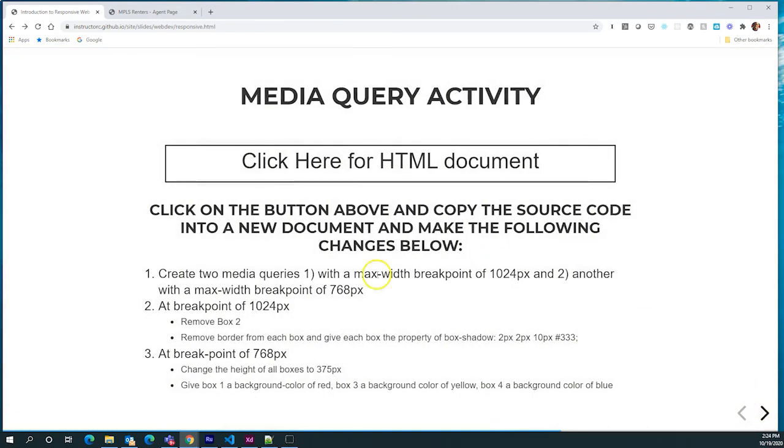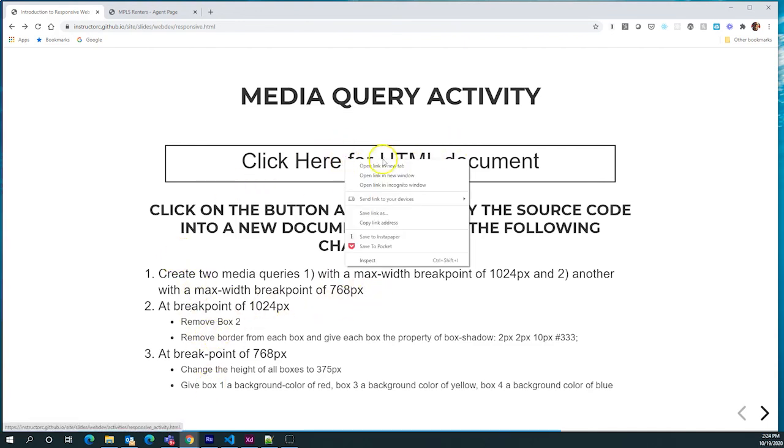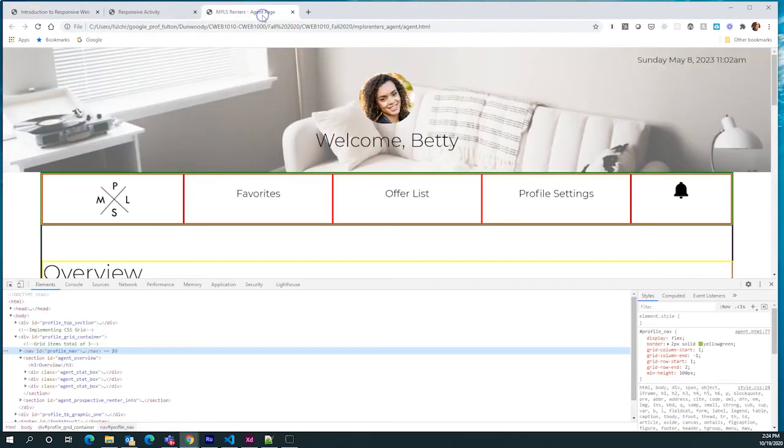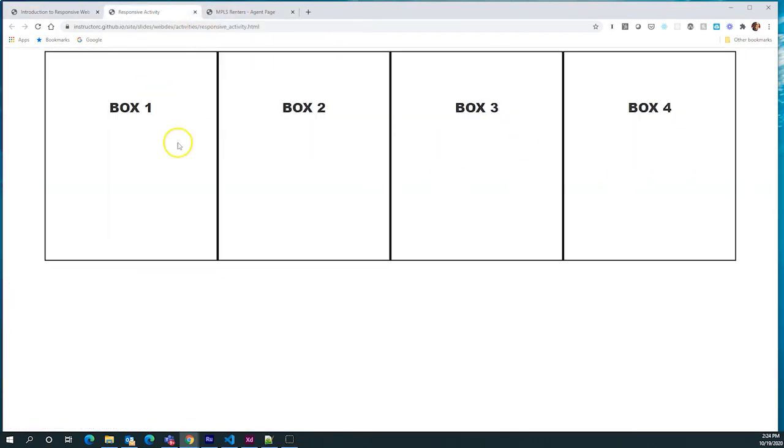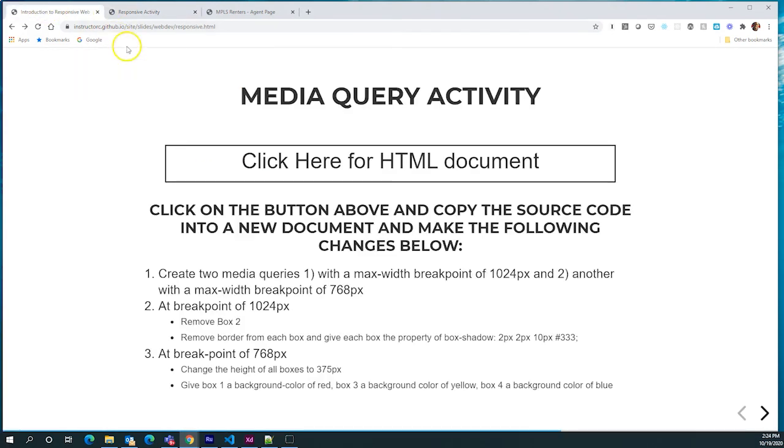Here's an activity I would like you to take a stab at. I'm going to make this 2 points of extra credit, and it's going to be due before class. Essentially, you're going to complete these 3 steps. You're going to right click, or you can click on this button here, and you're going to fulfill those 3 steps using this document here. I would say please do this activity. It's going to help you with understanding some of the concepts related to media queries. And like I said, post your code to the discussion board within Canvas, and there'll be a discussion posted for your respective course.